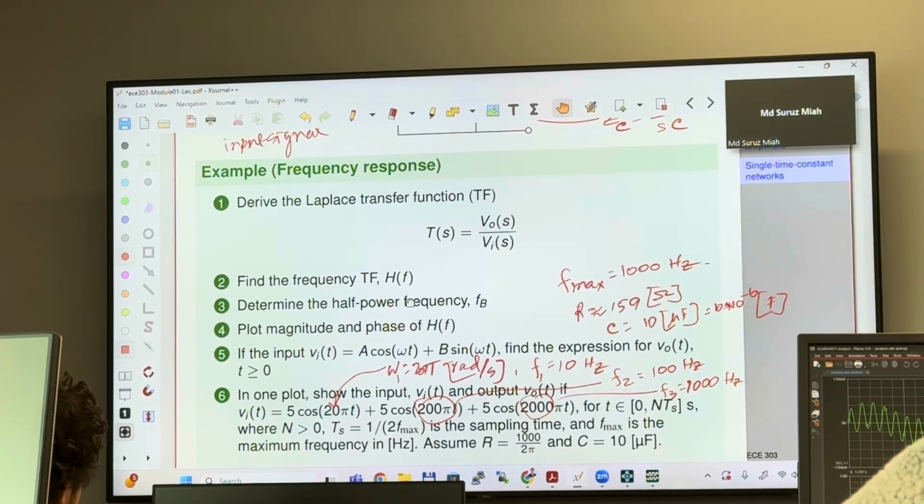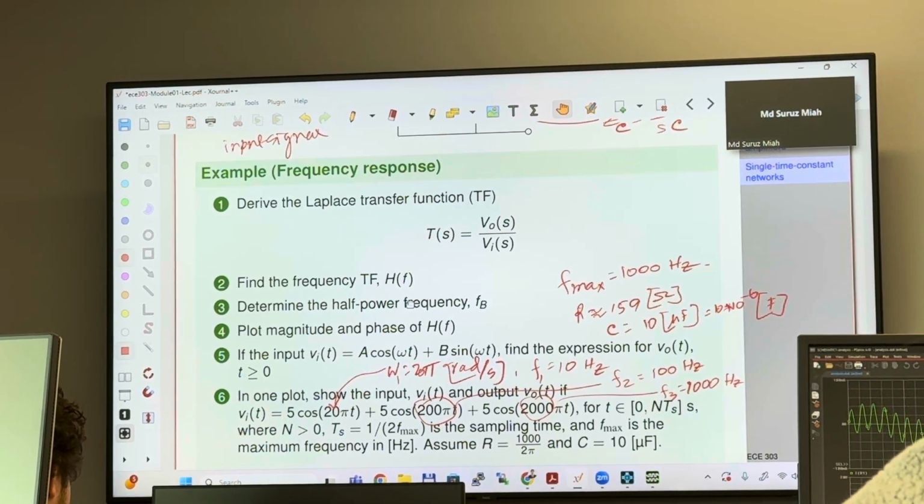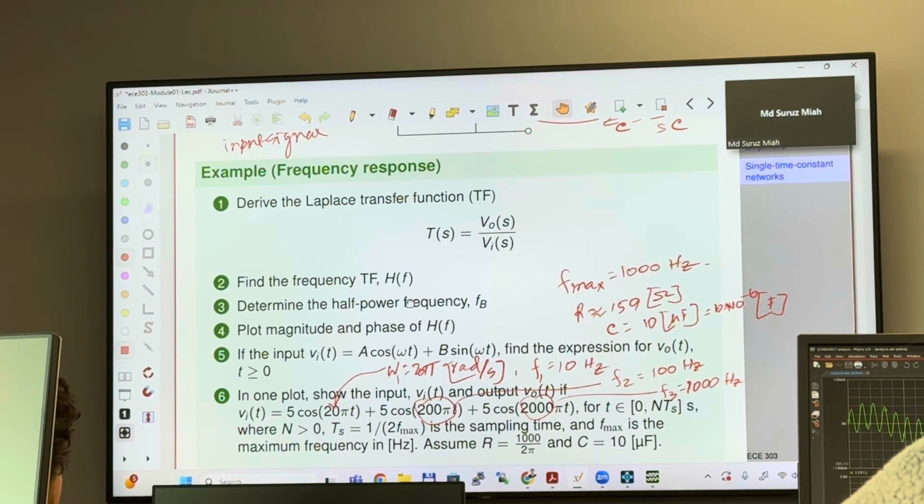Half power frequency means the frequency at which the power delivered to the output, which is V across the capacitor, is half of the input power at that frequency. That's why that frequency is called half power frequency.